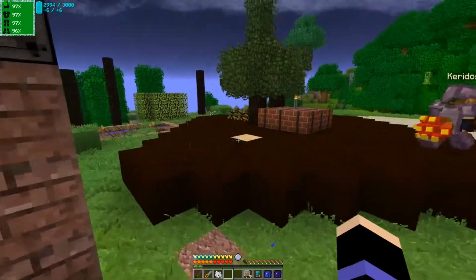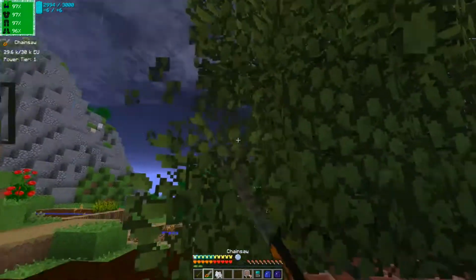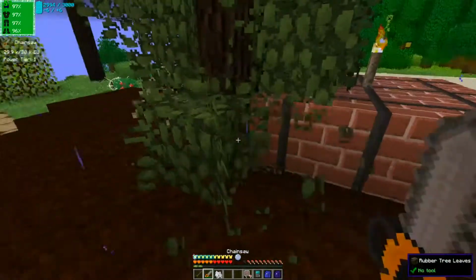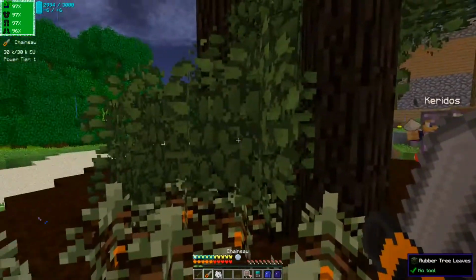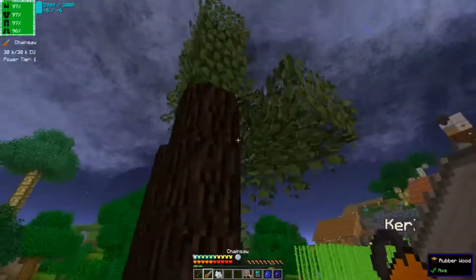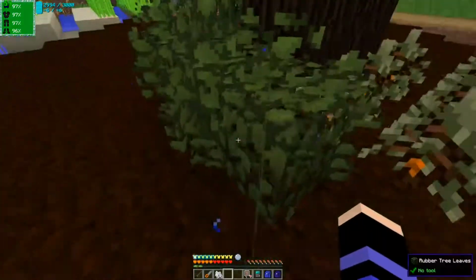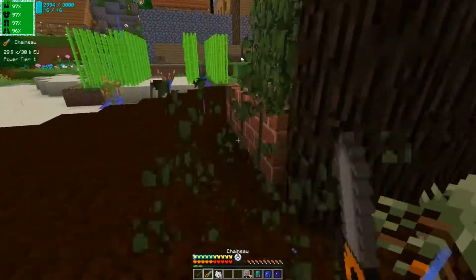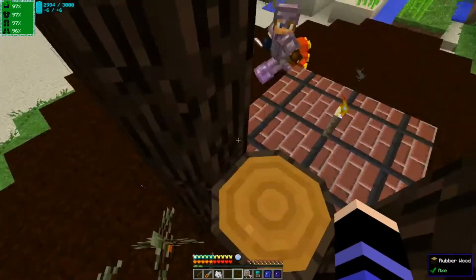Yeah, yay. Oh, another tree grew. Let's not chop this one. Oh, two grew. Yeah, see the middle one now? Because there were leaves in the way, it's just 2 blocks tall. It's slightly annoying. That's a funky thing.